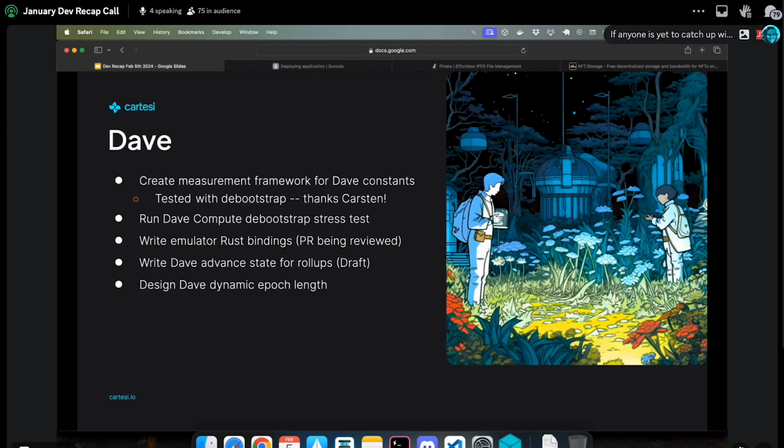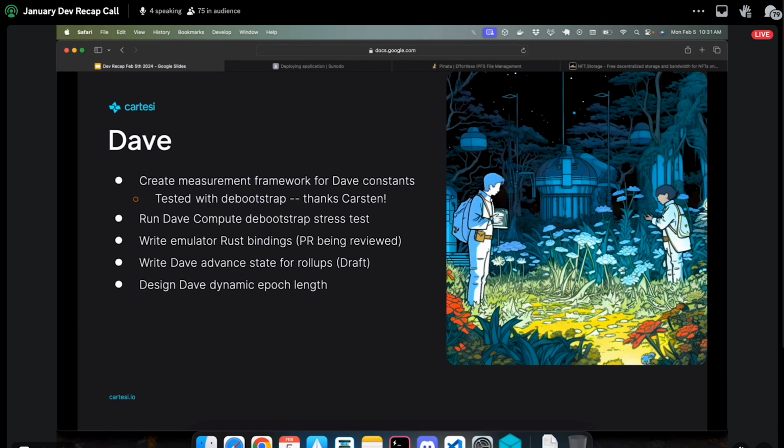So now we have this framework which estimates all of that, and we have a very nice computation that Carsten has provided us, which does some crazy bootstrap stuff. It's kind of like installing a whole Debian distribution on a Cartesi machine, and we've measured all the constants, so we use that computation as input for our framework.